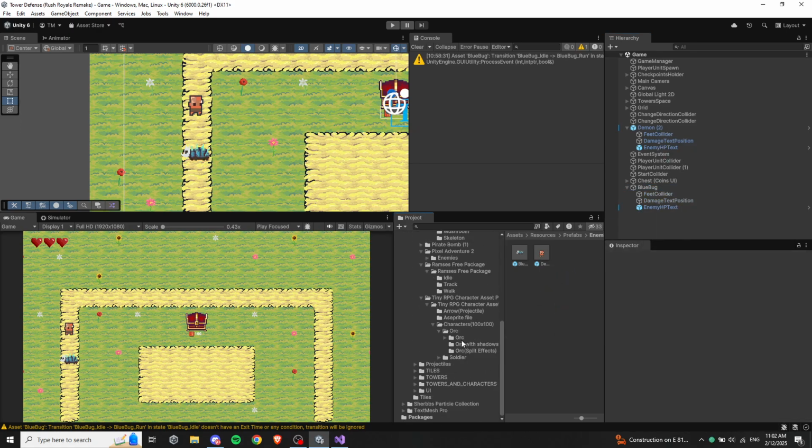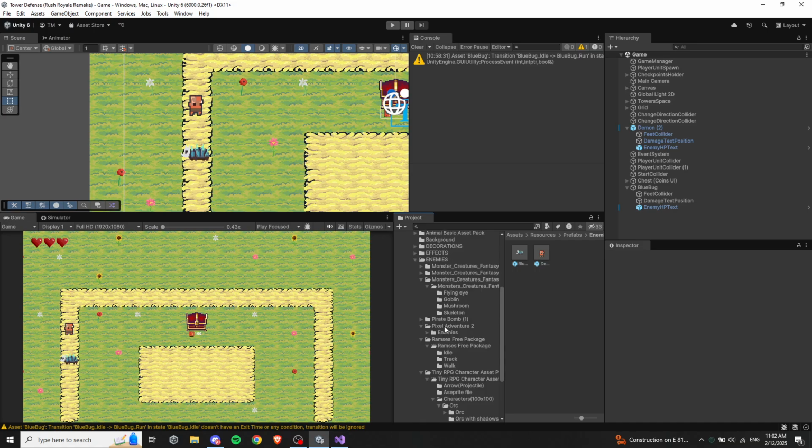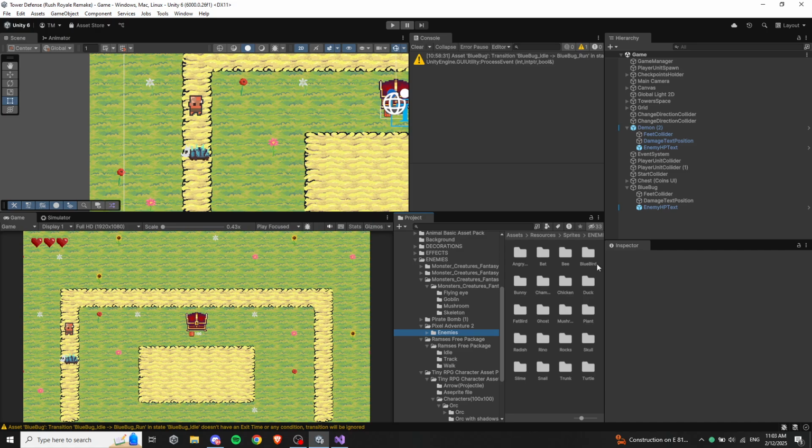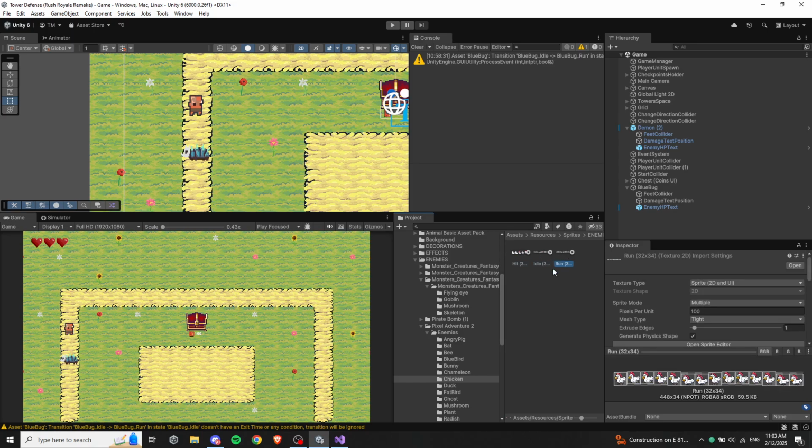And now we have to find some sprites for the last enemy, the fast one. Let's see. I guess we can use this here. We have a bunch of options, as you can see. We have bunny, chameleon, chicken, duck, mushroom, a lot of stuff, but not all of them move. We can take the rhino maybe, or the chicken. Let's see the chicken first. Yeah, I think we'll use the chicken because it looks very funny.